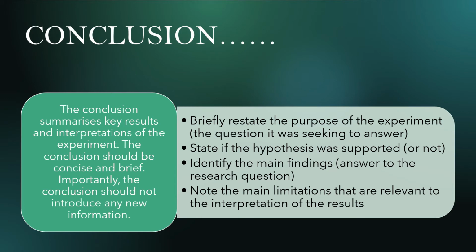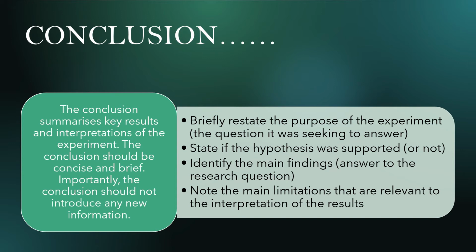So we've got a bit of an example here in the next two slides. So when you write your conclusion, you need to summarize any key results and interpretations of the experiment. So it needs to be concise, so clear, brief, and don't introduce anything new. You need to reinstate the purpose of your experiment. So what was the question you were seeking to answer? And was your hypothesis supported or not?